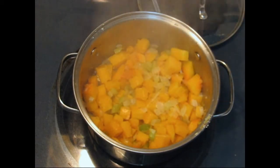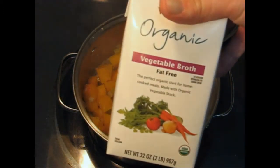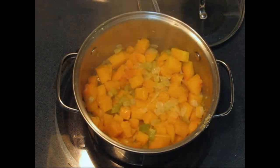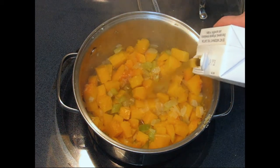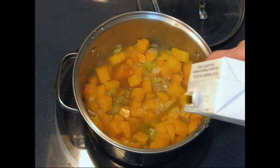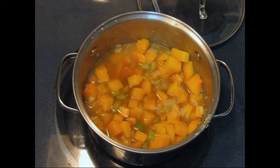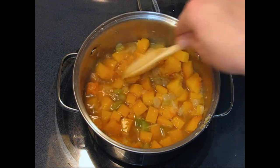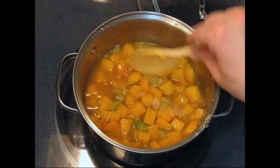Okay. Now we're going to go ahead and add our vegetable broth in. I got completely organic vegetable broth under my thumb there. And actually, this whole soup is organic. It's good for the vegetarians that don't like meat or any animal products. You just want to put just enough to cover it. Put all the squash underneath. We're going to simmer like this for about 20 minutes.